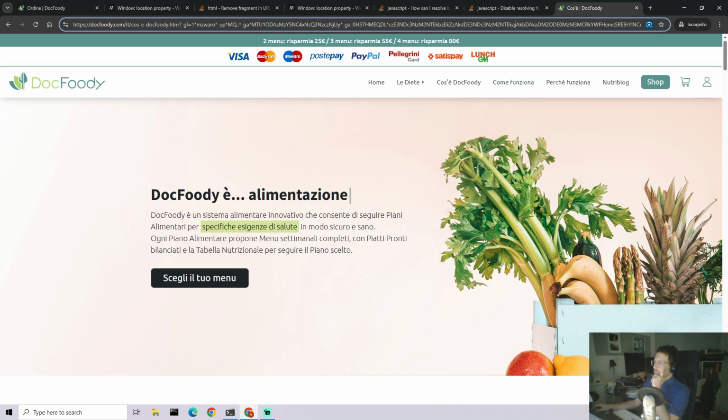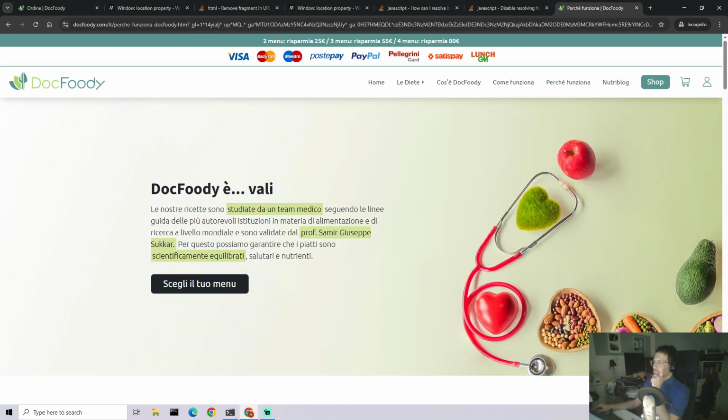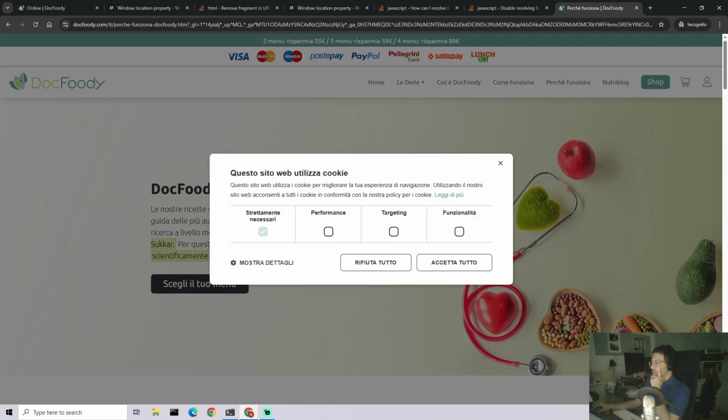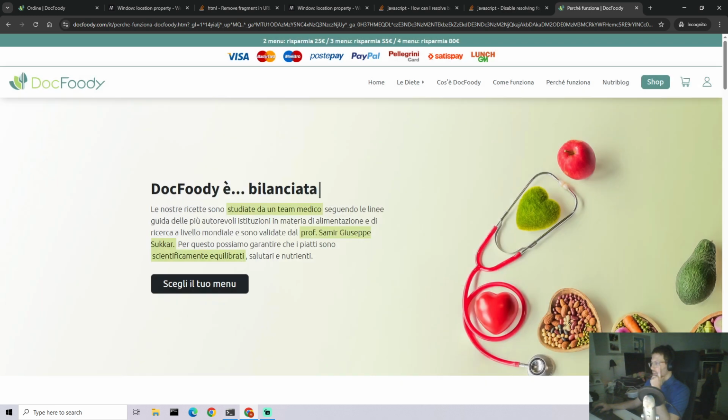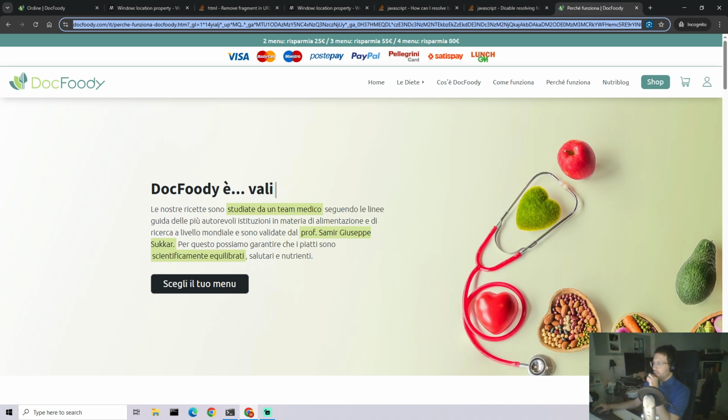Now, if I move between the pages, it will just keep this in the query string, so it will be able to track my movements around the website, which is good for the marketing team, because even if the user refuses all the cookies, as I did, I'm still getting tracked.